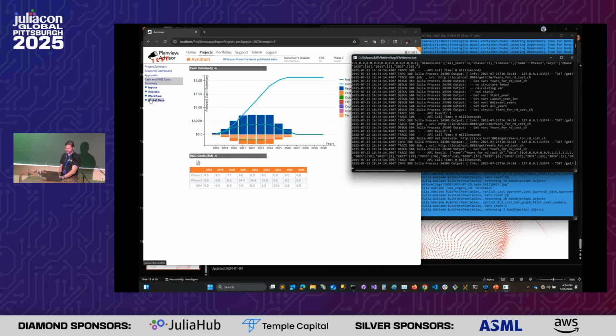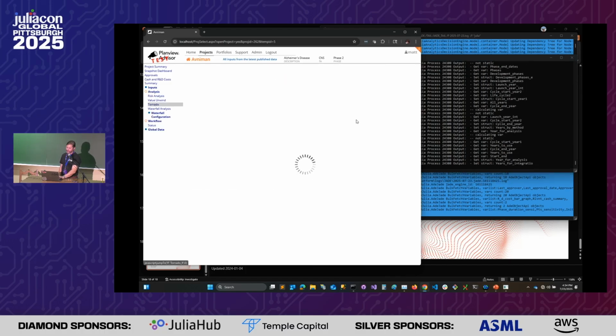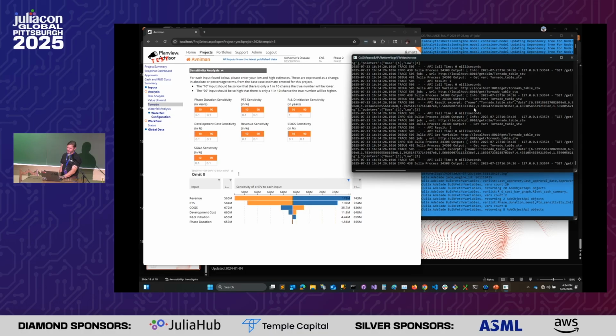And if we go to something a little bit deeper, under the analysis, maybe a tornado, you can see all the formulas chain recalculating there on the screen. And so as it does that, it goes faster. And so as the system runs, these formulas may change on the fly. And so that's why we maintain the hierarchy and the dirtiness factor. So we only recalculate formulas that have actually changed or have an impact on them.